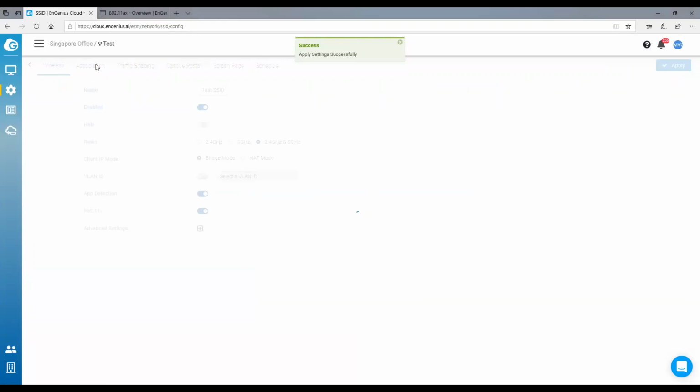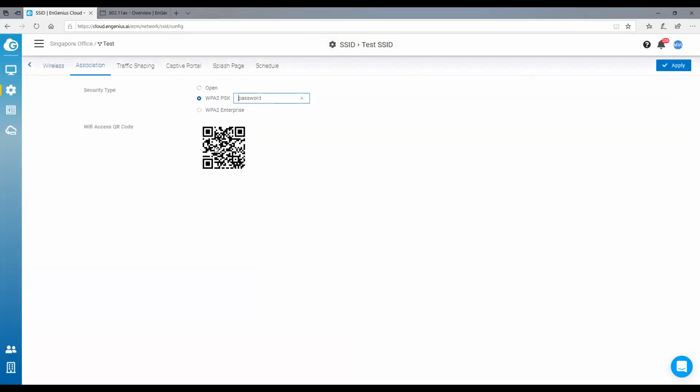I don't know if you guys noticed, but while I was typing that password, this QR code on the bottom was changing. What the use of this QR code is, for example, let's say I set up a coffee shop, a hotspot, or a cafe. Instead of giving out vouchers or passwords, I can copy this QR code and paste it on the wall or on a table. If somebody wants to connect to my Wi-Fi network, they just have to scan this QR code and they'll automatically be connected. But the password would not be stored on that client device.